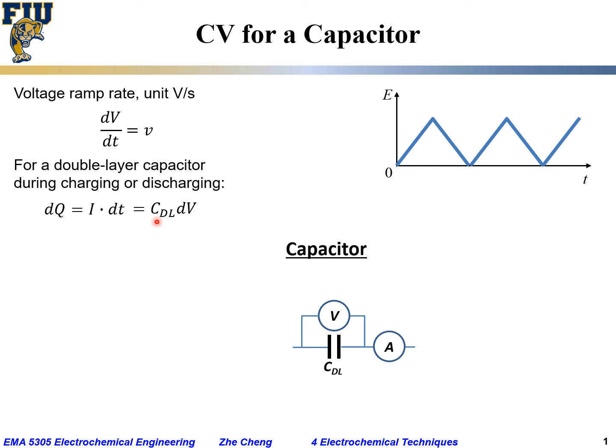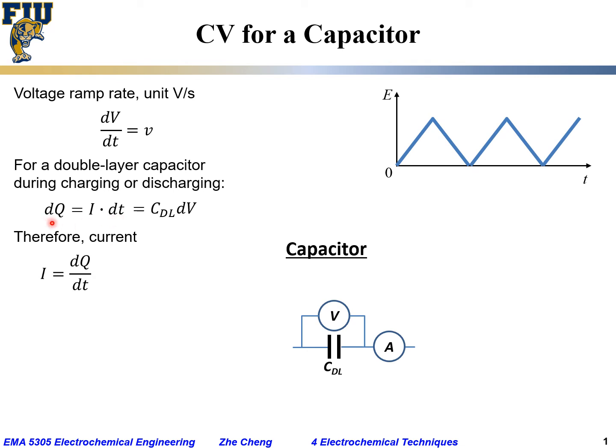dq equals C, the capacitance for this double layer capacitor, dl for double layer, times dV, the incremental change in voltage. Okay, so you have a small incremental increase in voltage, you have a small increase in charge, and that charge is related to current by a small period of time, because you need some time to charge the capacitor to get more charge onto the capacitor. Okay, and then based on this, current, which is I, would just be dq over dt.